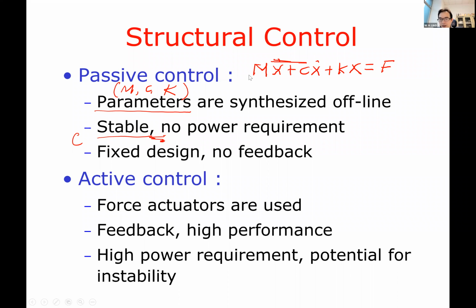It's not complicated. In fact, based on this, only a few steps, we'll be able to change the form into the so-called state space form. This is also quite close to what you study in modern control. So we can link this part to the modern controller part. And for those controllers you are familiar with, you can just use them directly for controlling the structure. So that will be the purpose.